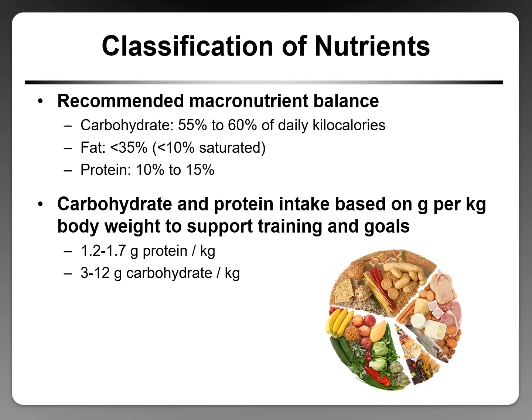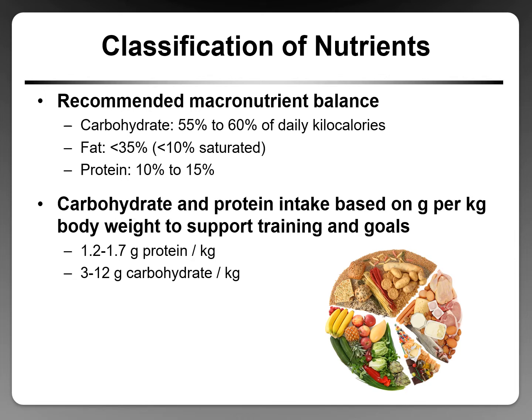As you probably are aware of, there are three major macronutrients, and these are carbohydrates, fats, and proteins. We've discussed each of these in the bioenergetics chapter and how the importance of those converted to ATP is to exercise physiology. But there is a recommended balance of each of these macronutrients. And you can see on this slide that the majority of your nutrients in kilocalories should be coming from carbohydrates. You have 55 to 60% of your daily kilocalories from carbohydrates.